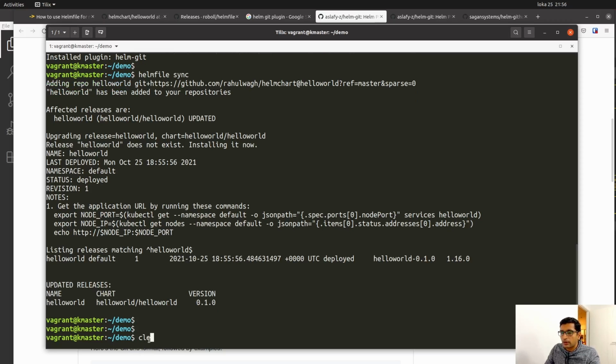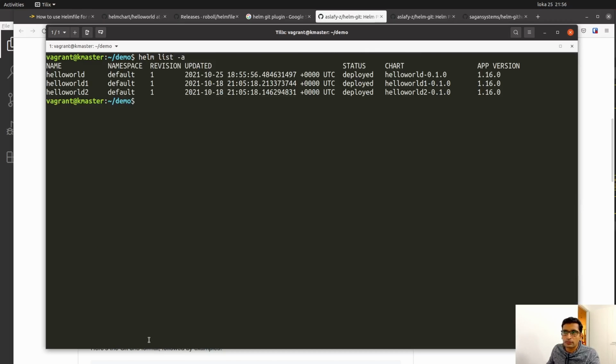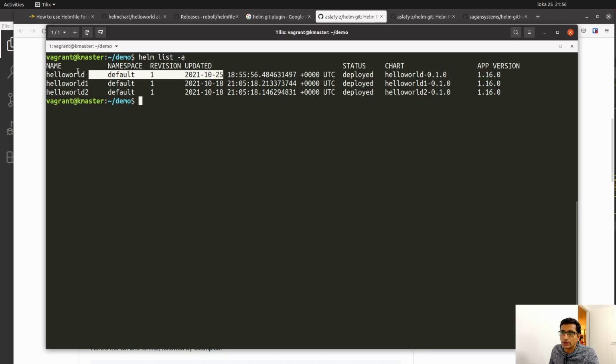And we can verify by running the command helm list -a. And here you can see this is the latest Hello World Helm chart which we have installed. These two are the previous old ones, but we are just concerned about this first one. So this is how you use a GitHub repository to store your Helm chart, and then pull in and install that stored Helm chart using Helmfile.